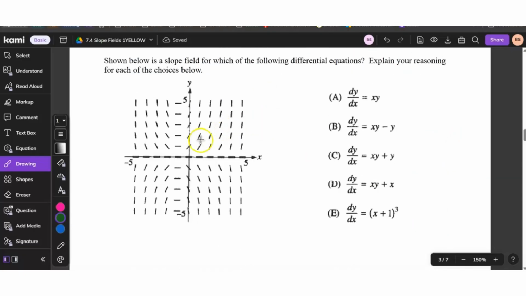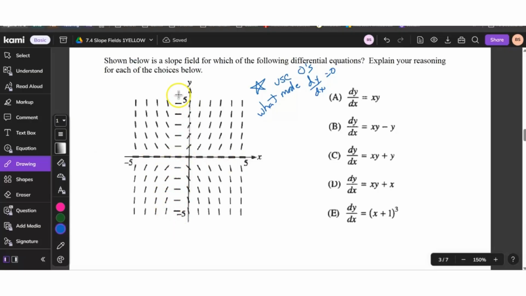So we've got a slope field, and we're going to figure out which of these is true, and we're going to explain our reasoning. Okay, guys, anytime we do this, we should always start, oops, do it in blue, we should always start by using zeros. The reason is we can look at what made dy/dx equal 0. Because for instance, it's a 0 here and a 0 here. Right? This is a 0, this is a 0. They both got slopes that are 0.